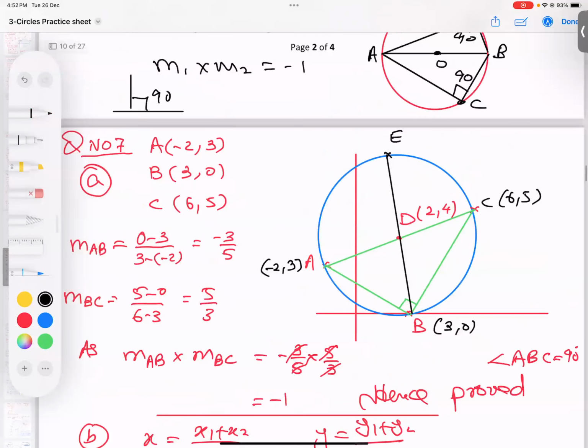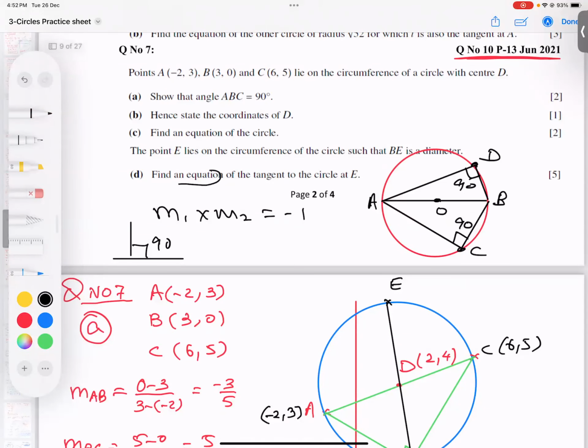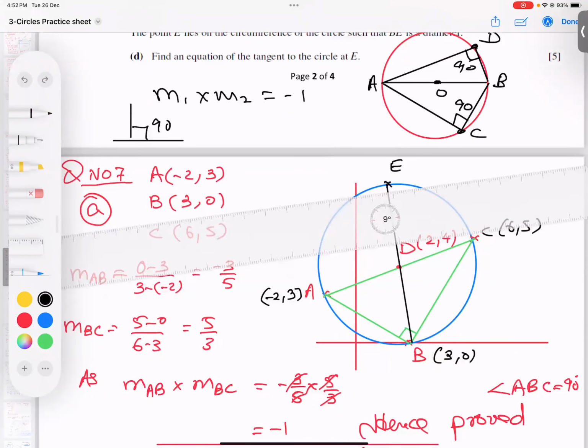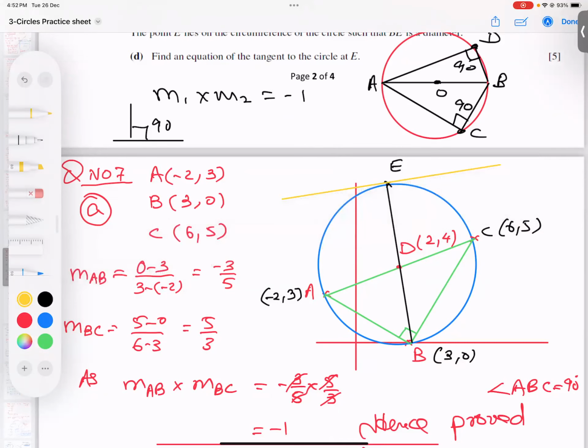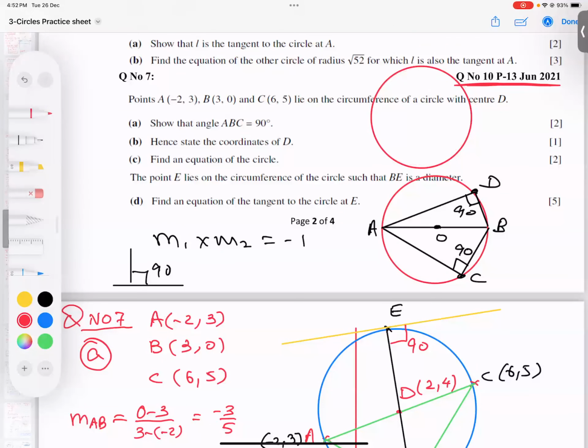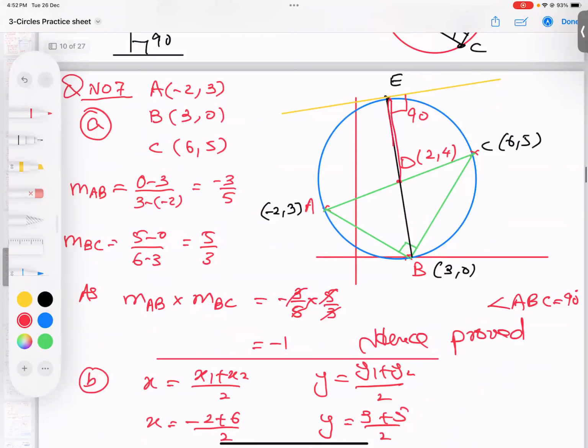And now, what is the question he is asking? Find the equation of the tangent at E. So I will take a scale again, and I will draw a tangent. I think you can understand from here. There's a rough idea, so I make a yellow line. This is the tangent actually. Okay, students. So this is the 90-degree logic. We have a property of circles. Once again, I tell you, whenever we have a tangent and a radius, the angle is always 90 degrees. That is why this is a radius and this is a tangent. The angle between them is 90 degrees.